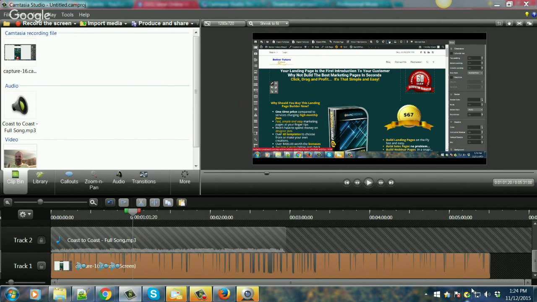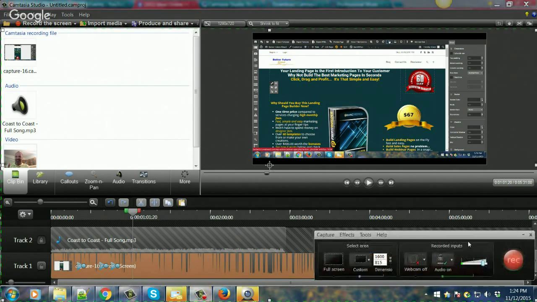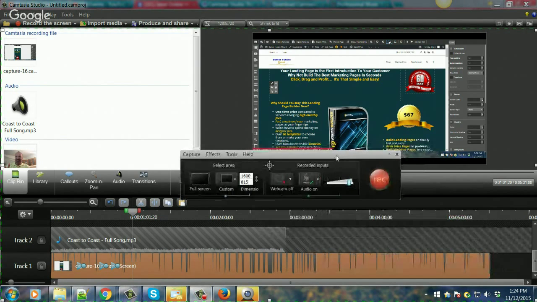recorded type, if you want to record on the screen, here's what this looks like. When it says record the screen up here, then this little thing right here is going to come up, and you'll be able to record the screen. You can put your webcam on. You can have yourself in a little corner down here or wherever you want, really. You can move it anywhere you want. And then you can have different dimensions and make sure your microphone's on, stuff like that.